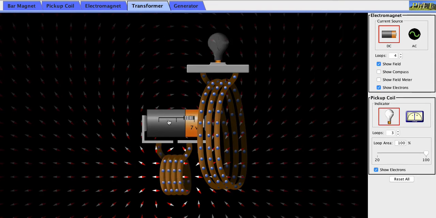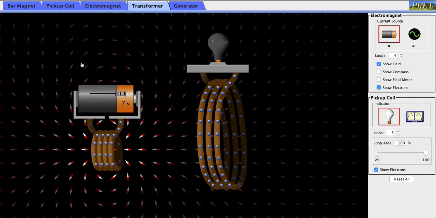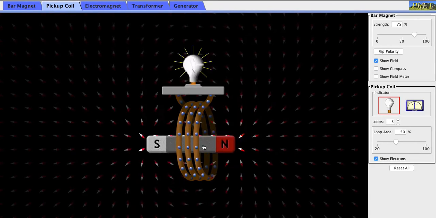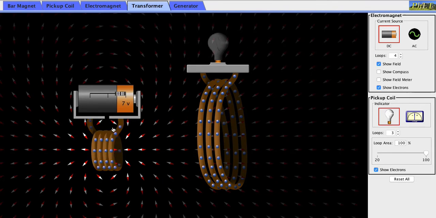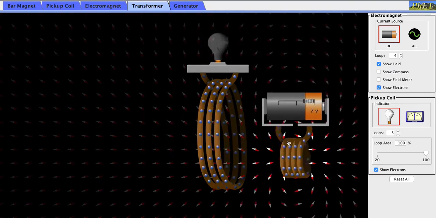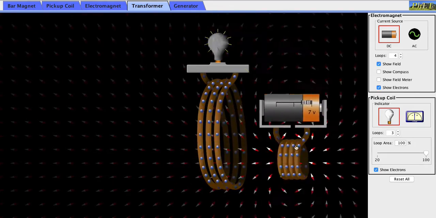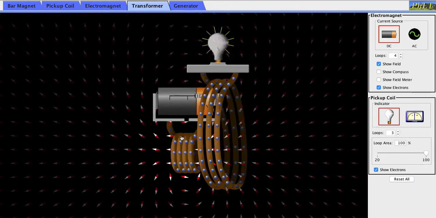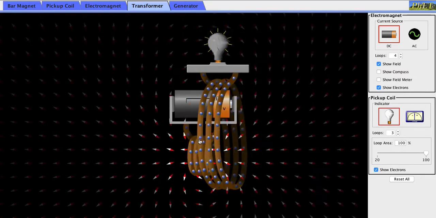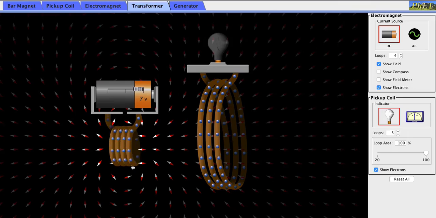Now let's take that solenoid that we have produced. And again, this is pretty much a magnet. And as you remember from our coil experiment here, we had a magnet moving through a coil, we generated a current. Well, likewise, this is pretty much a magnet now, thanks to the current running through the coil. Now I can do the same effect that I did with the magnet in my previous demonstration. Right, so I have a solenoid going through a coil, and as you can see, I am still having the same effect, an alternating current effect, where I'm able to produce electricity because of the magnetic field lines that are being produced by my solenoid here.